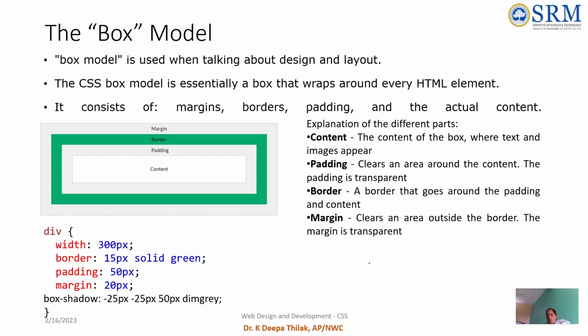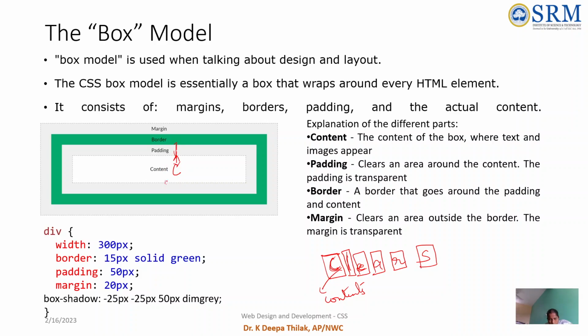And next comes the box model. Box model means, consider I take this word. Now for each and every character a box will be created. That is called the box model. Now inside this box, the C, the CLE, these are called contents. That is what is represented here. So C is the content, and the space between the content and the border is called the padding. So this is the padding.